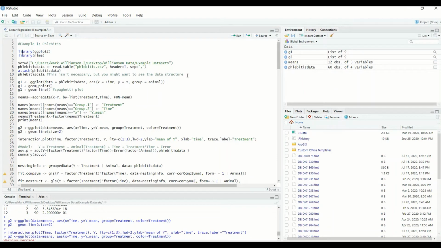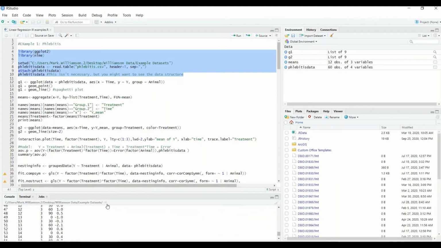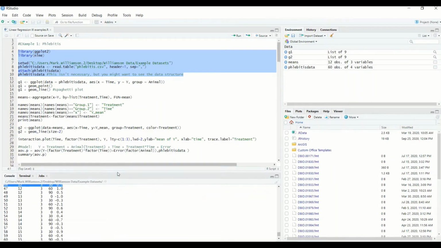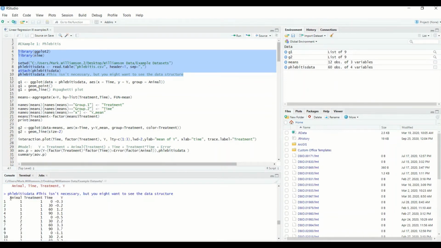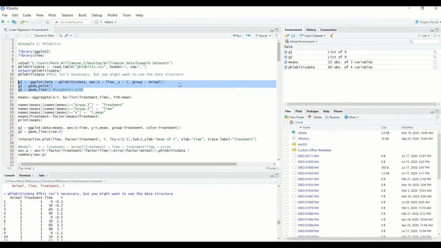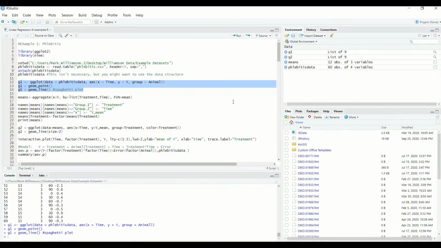So I'm going to take a look at it here. So here's our data. Let's pull this up a little bit. Essentially you're looking at different animals and then different treatments and then time. And the Y is essentially looking at inflammation, so the difference in temperature between the ear that had the treatment and the ear that didn't. And let's take a look at a spaghetti plot, see what we're talking about here.